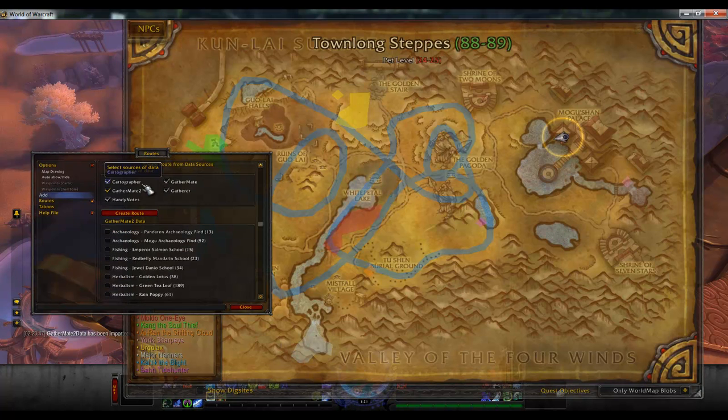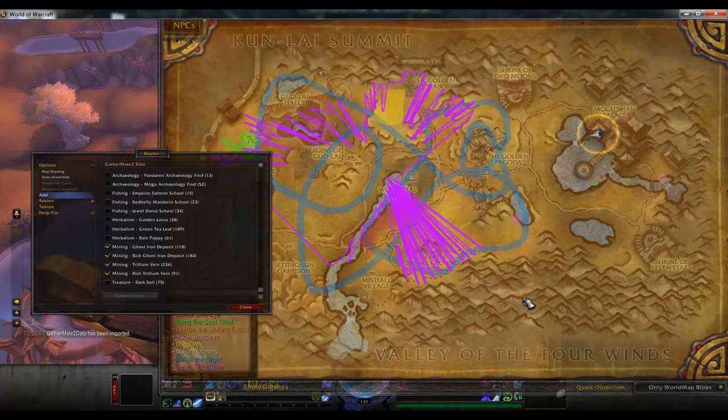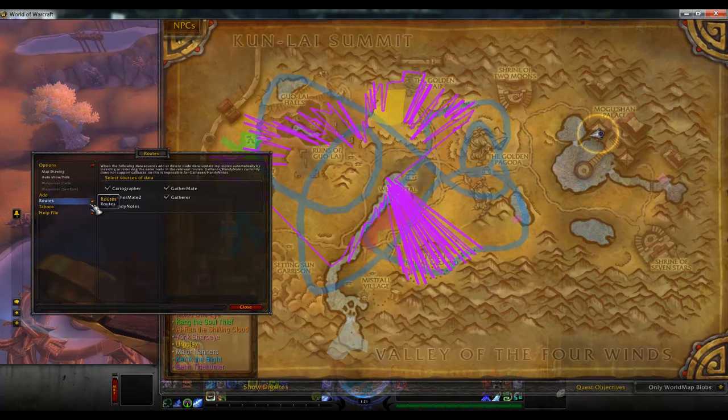Scroll down. You'll see it already has these add-ons, and it already has GatherMate. So we're good. Now we're going to click on all the mining nodes right here. We'll click Create Route. Now you'll see it's not the pretty route that we had a moment ago. Well, we're not done. What you're going to do is click on Routes and the little plus key right here. It's going to open up a list.